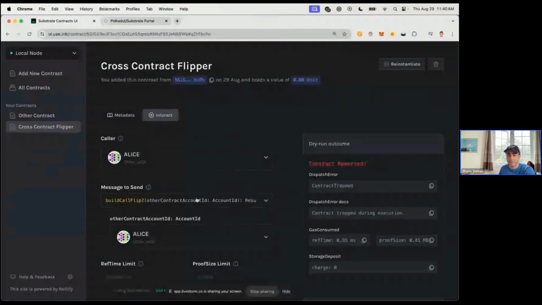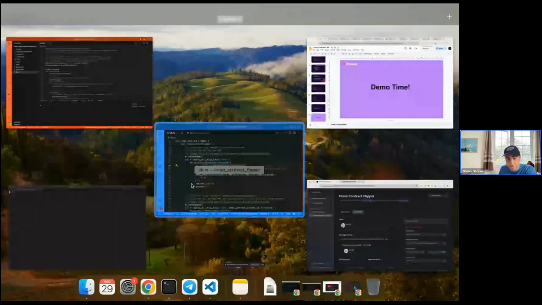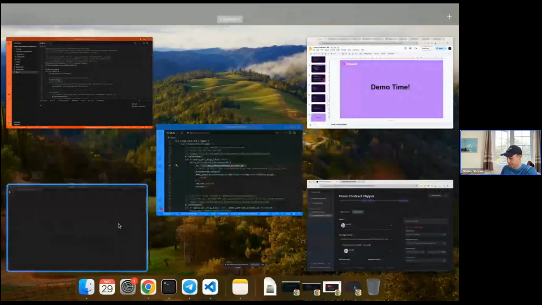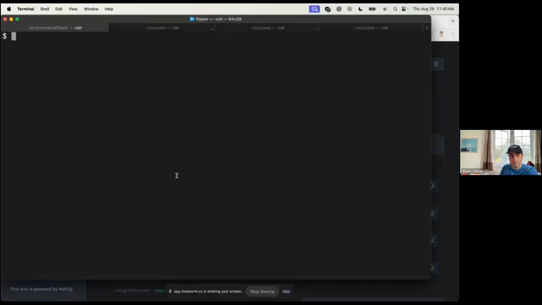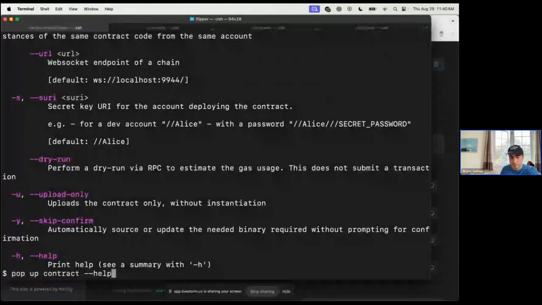I would like to try it though. Do we have time? Because I also want to go over the trait-based stuff. Let's give it one shot. So I believe I had this one here. I believe there's a salt argument here. Yeah, dash salt. Let's try to do that. So I wonder, can I say Bruno? Let's try that. Oh, it needs to be a hex.